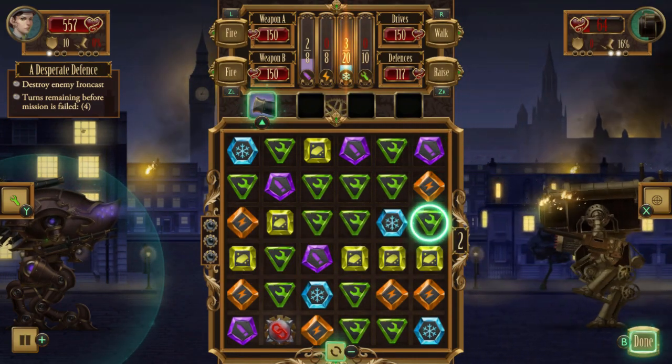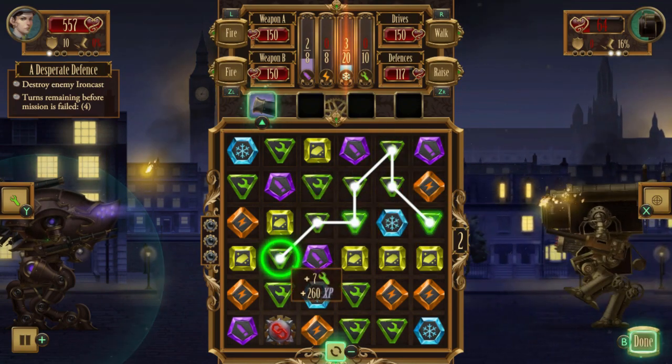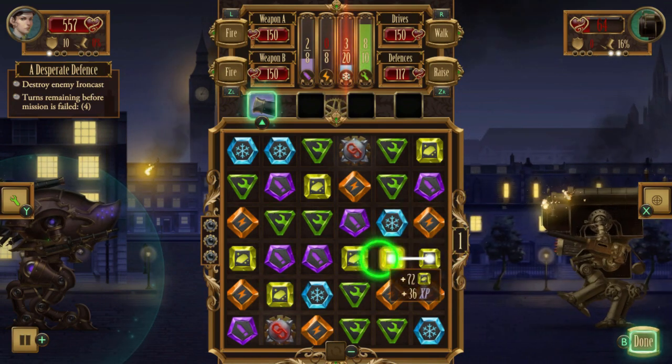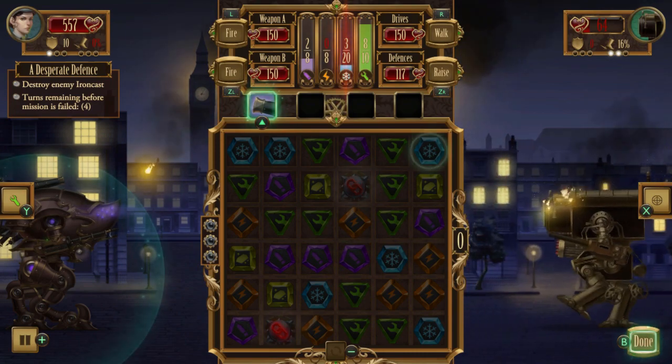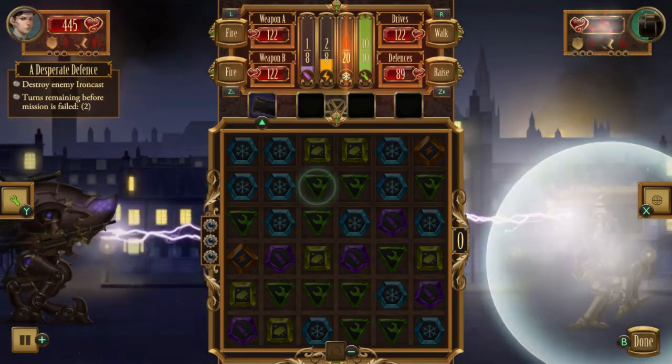The missions are procedurally generated. You will need to keep strengthening your Ironcast to then take down the area boss. In between missions, you'll need to decide what to upgrade on your Ironcast and whether to spend money on repairs before going into the next battle. You'll also have a turn limit in which you have to defeat your foe.